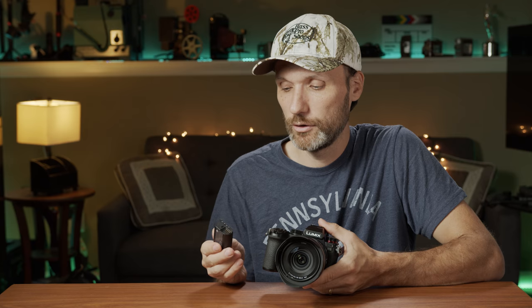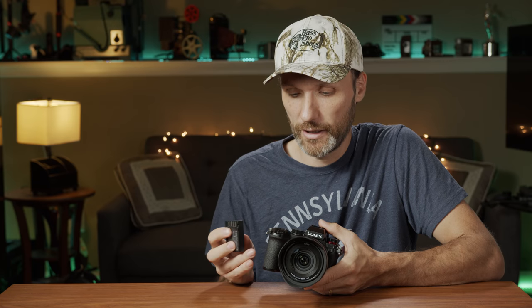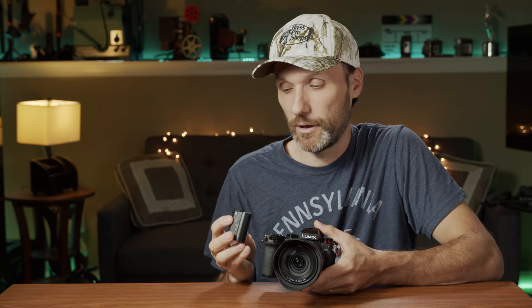Now, another thing to just be aware of is that even though this battery looks very similar to the batteries that, let's say, the Panasonic GH5 uses, it's actually a different battery. So you will need to get these new batteries. And just keep that in mind. So if you already own some of the previous Panasonic cameras like the GH5, you will have to stock up now and buy a new set of these batteries.